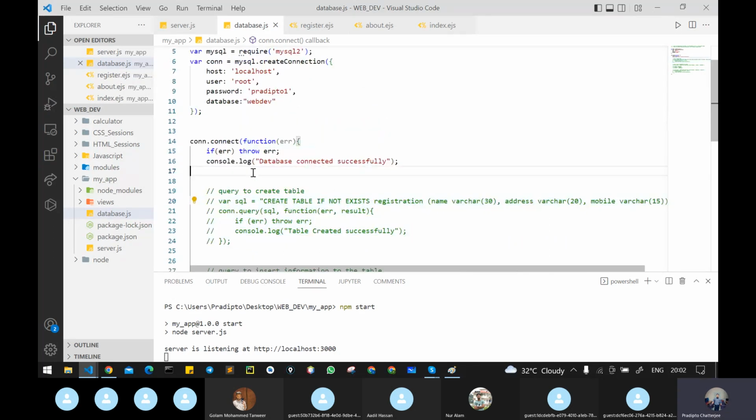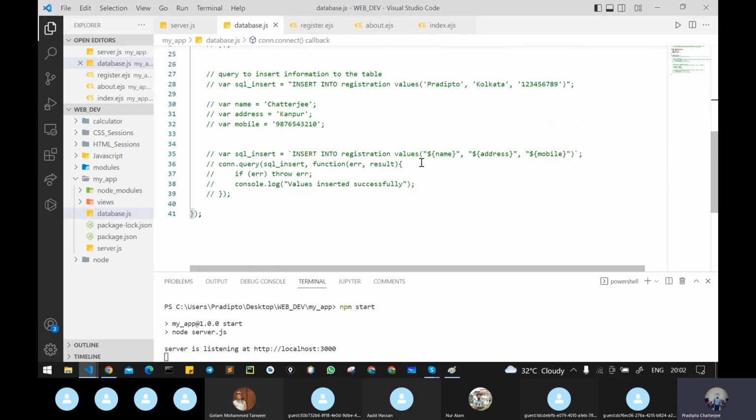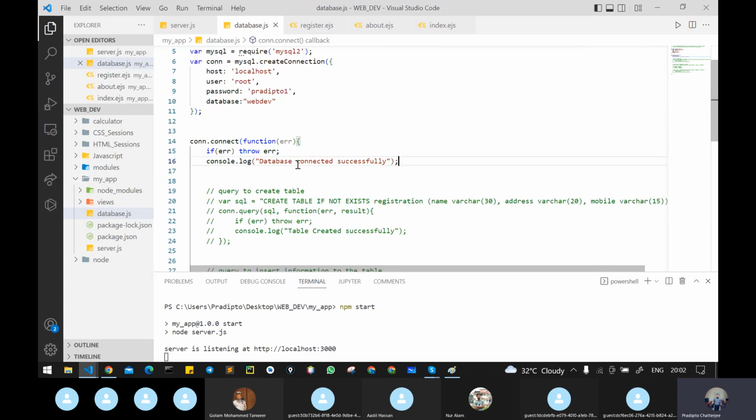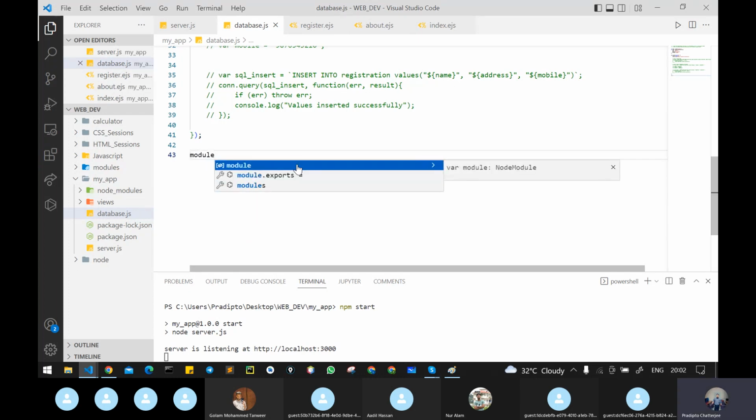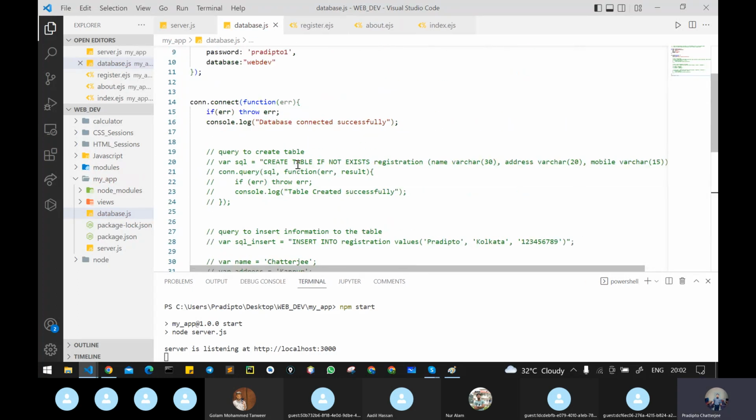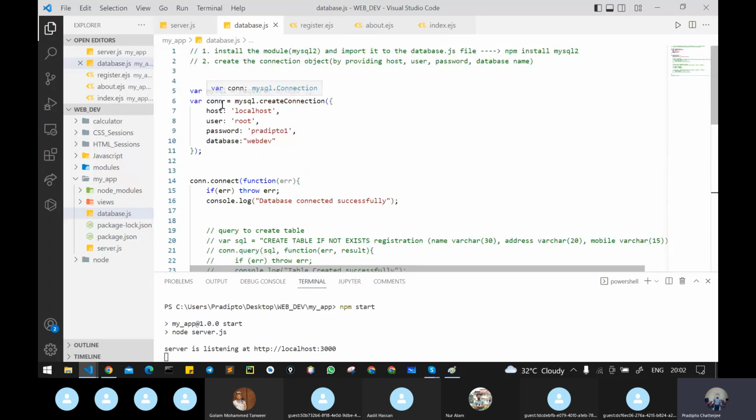I will just check if the database is connected successfully. If it is connected successfully, then I will do one thing: I will export this module. I need to write module.exports equals to the object that I'm trying to export.